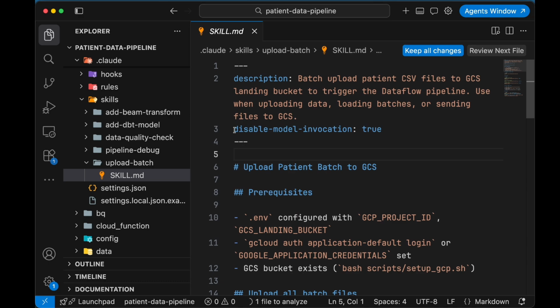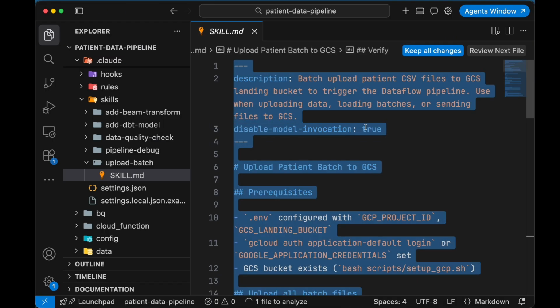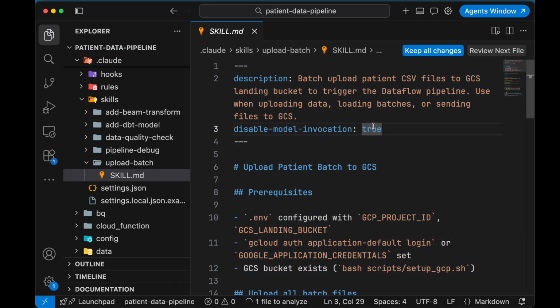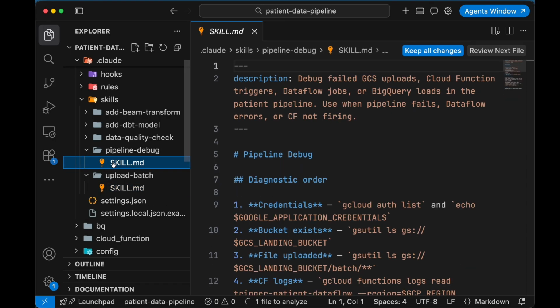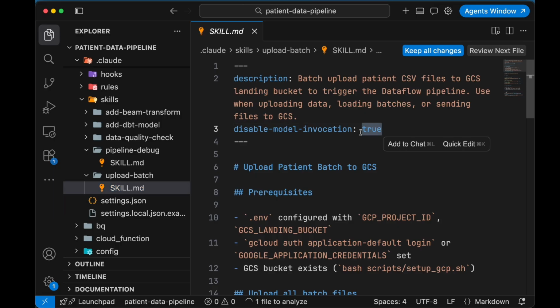One key thing here is, if you see, there is a key called disable model invocation. What this basically does is, when it is true, then we need to explicitly mention this skill. There will be cases where disable model invocation is false, so I'll take an example. Here I didn't mention it, right? What exactly happens when we mention it false, or we didn't mention it, is this: assume we are giving a prompt to Claude Code to do some transformation or whatever. If the transformation is related to this specific skill, it by default uses this skill instead of us explicitly providing it. That is the main difference of using this value as true and false.